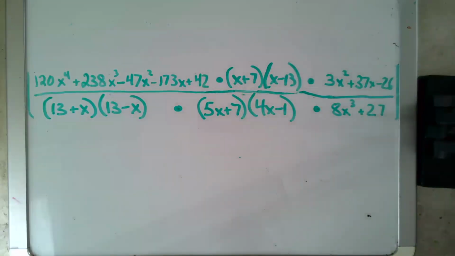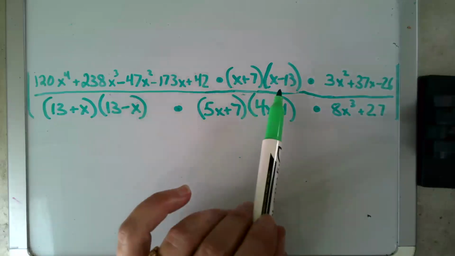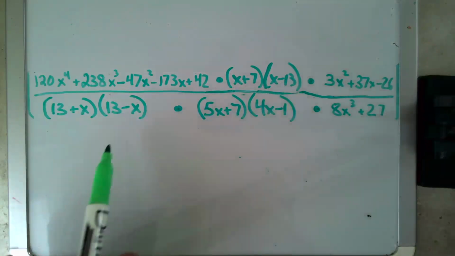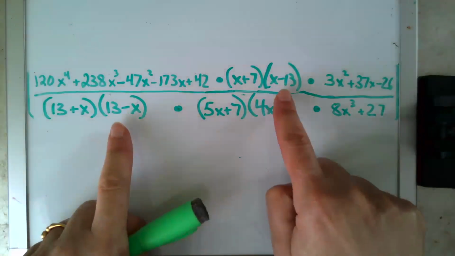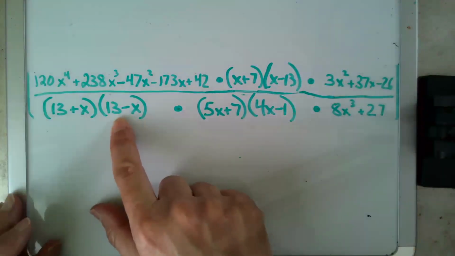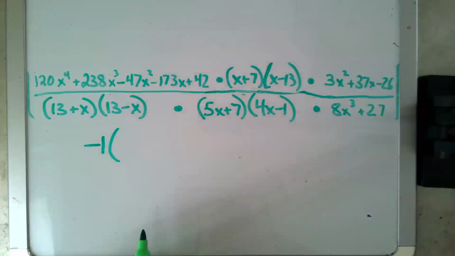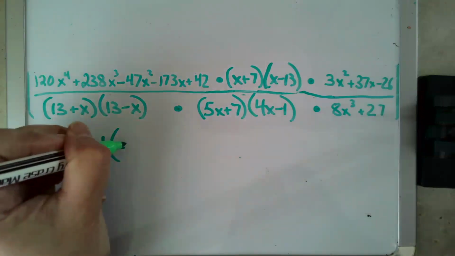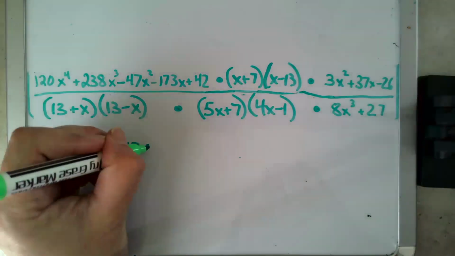Okay, now, before we go any further, does everybody see that we have a 13 minus x here and we have an x minus 13 here? And I don't know about you, but I'm just itching to cancel them. They're so close. Here's how to make them exactly the same. When you have the same terms, but they have the opposite signs from what you need, I'm going to take this guy and factor a -1 out of each of these terms. Factor means divide. When I divide 13 by -1, I'm left with negative 13. When I divide negative x by -1, I'm left with plus x.